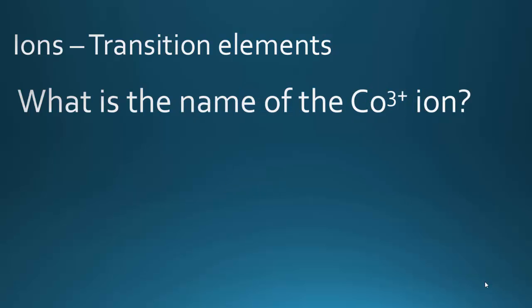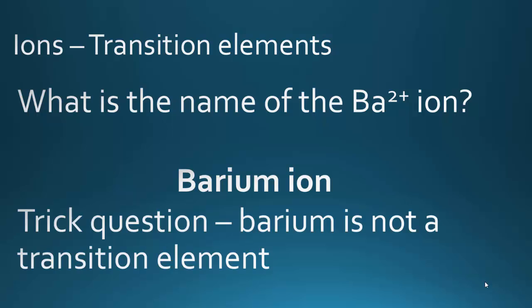Let's work backwards here. You've got Co³⁺. What is the name or the symbol? And you would say you have cobalt three or Co parentheses the Roman numeral III. How about this ion? And the correct answer is the barium ion. Once again, trick question. Barium is not a transition element, so it never uses a Roman numeral.